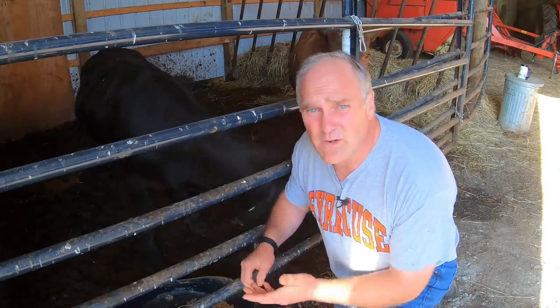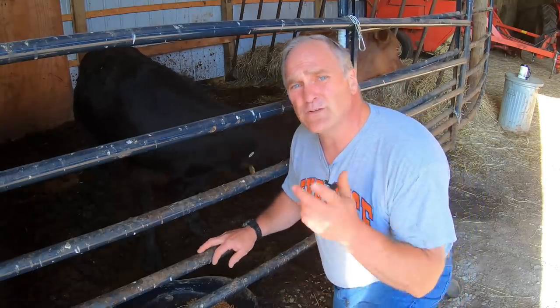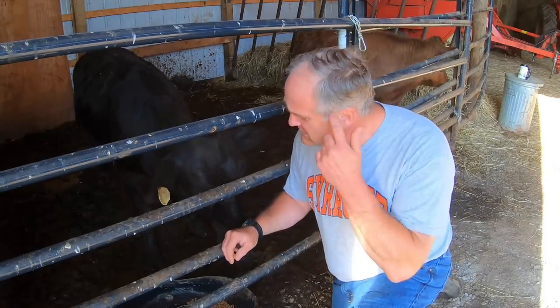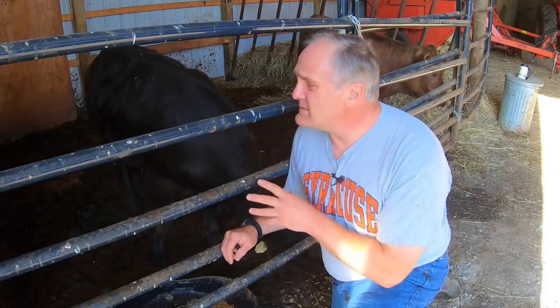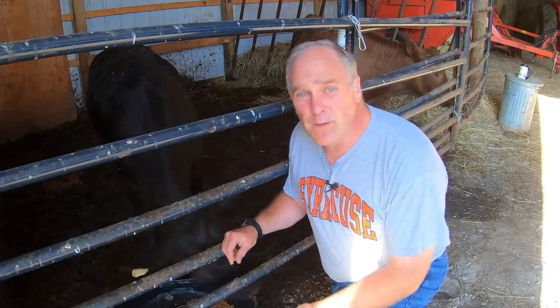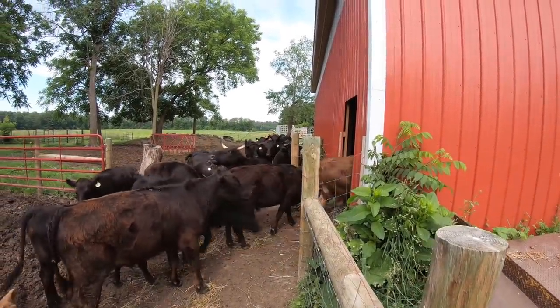So about 4 days ago, and I showed this in a previous video, we brought these guys into this little pen. Now there's something about cattle that I've noticed, and I don't know if it holds true for everybody, but for our herd, it certainly does. Cattle will always want to go from a large space to a small space. And when you combine that with their natural curiosity, it's easy to get them into a small pen like this. So this pen door remains closed all the time under normal circumstances. The day we opened it, the first thing the cattle did when they got to this area is they went in to investigate this new area. So that makes it easy to catch them.